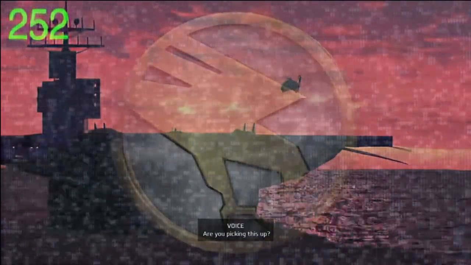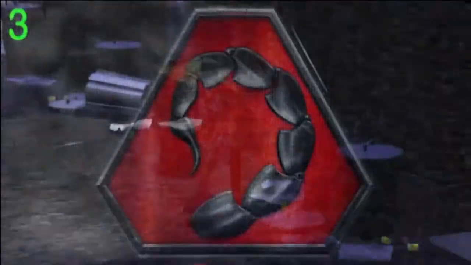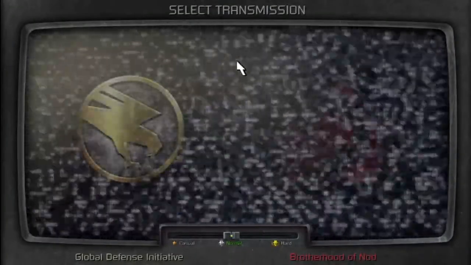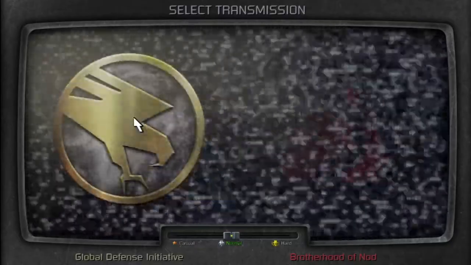Are you picking this up? Deactivate your defense matrix. Now you must choose. Are you going to be Nod or GDI? Global Defense Initiative, GDI. Selected.